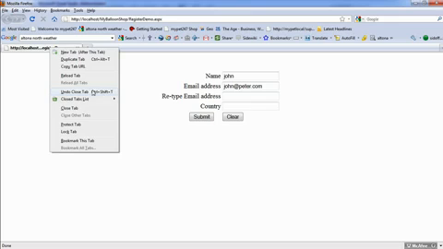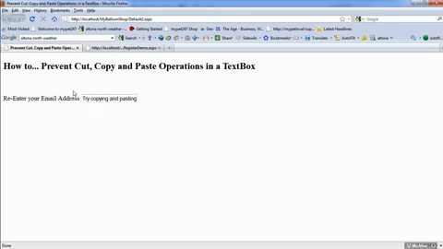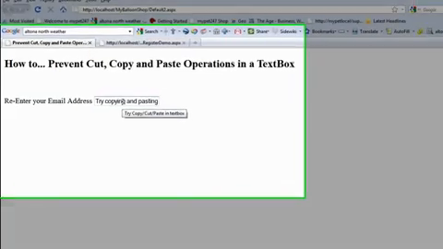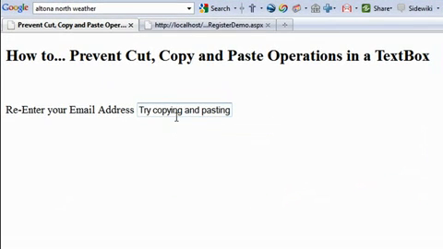Let me just undo close tab because I have that one here. So here I have set up a form, and it will not allow the user to cut, copy or paste. The user will be able to type, of course, but they will not be able to cut, copy or paste anything into this one. Let's say I have written an email address, John Peter.